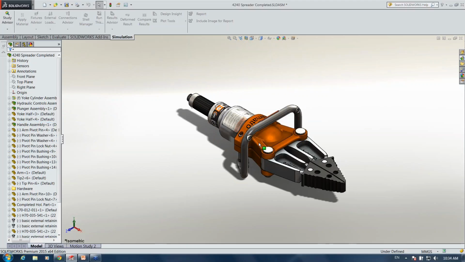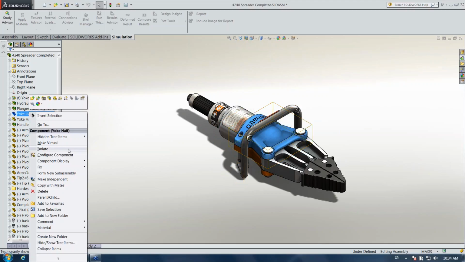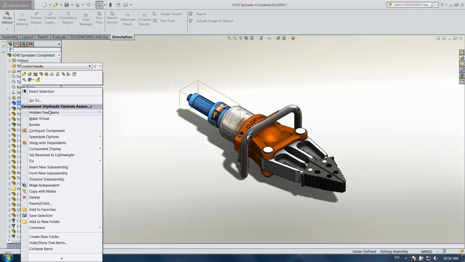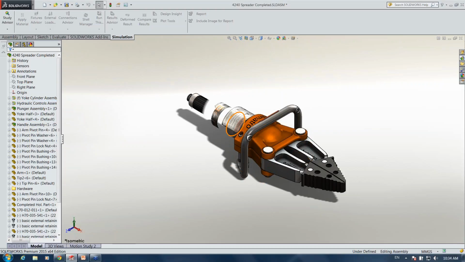You can also see the circle if you hide some of the components. Let me try this one. SpeedPak. So now there's a circle. It will suppress the component when my mouse is over, but it will still retain the information of the other components. You will see the icon here, it will show you a SpeedPak. So you are in the SpeedPak in these two components.